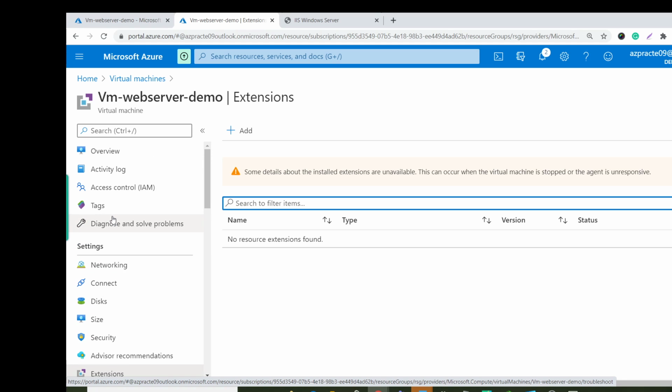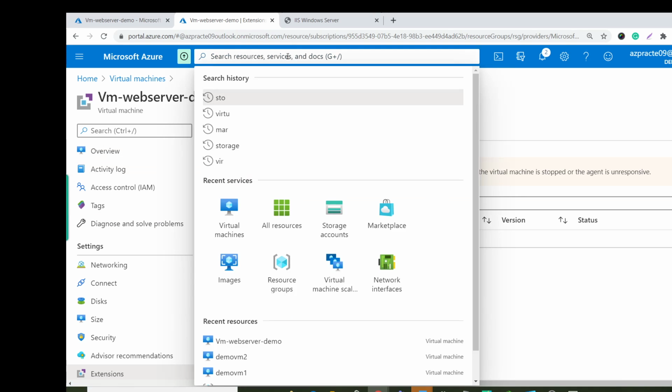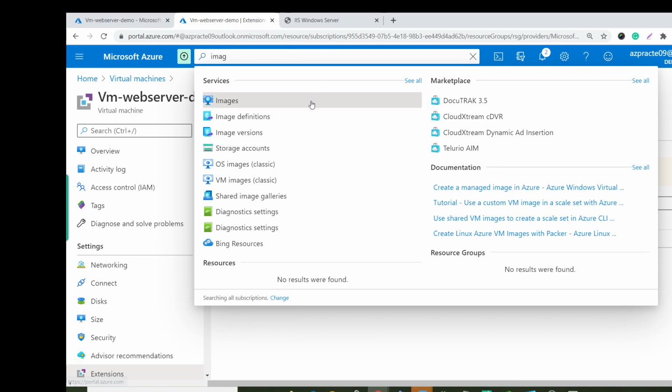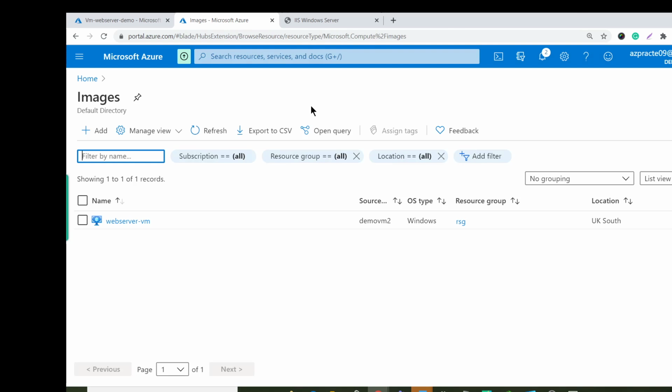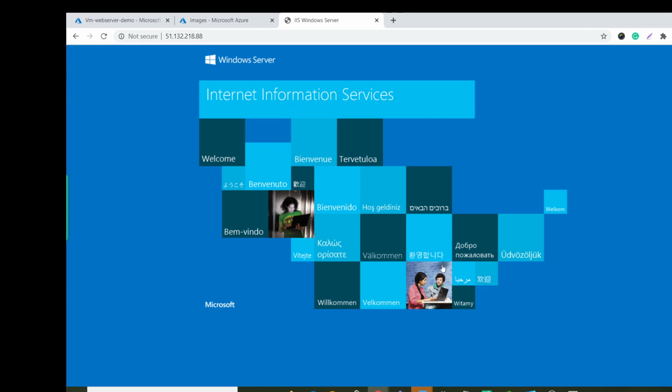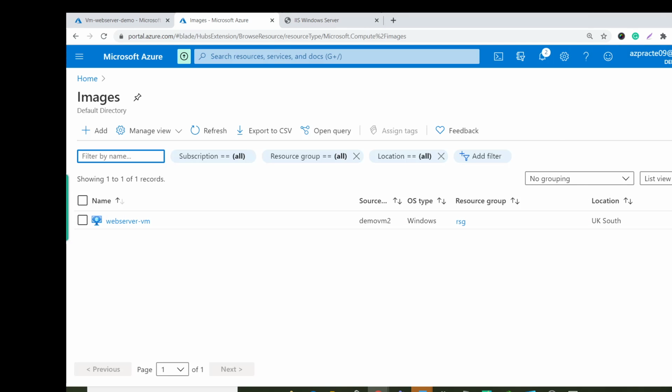Once that was done, I then went to the virtual machine and I created the image of this virtual machine. I captured it. So each time I want to create a virtual machine and I want Internet Information Services to be installed on my machine, rather than going inside the machine and doing all that hectic job again, I can simply use this image because this image has Internet Information Services installed. And now you can see that I was easily able to access the Internet Information Services. So hopefully this was helpful.